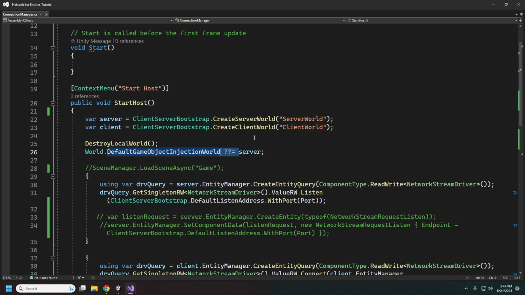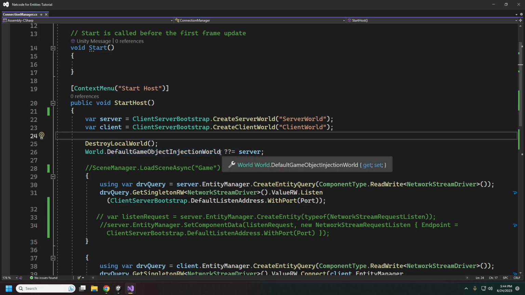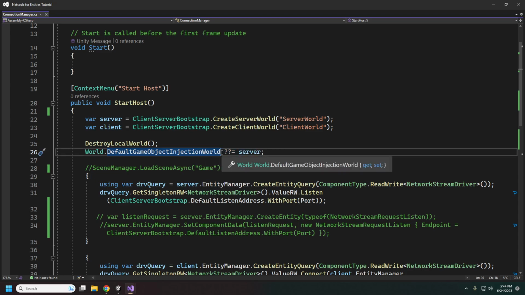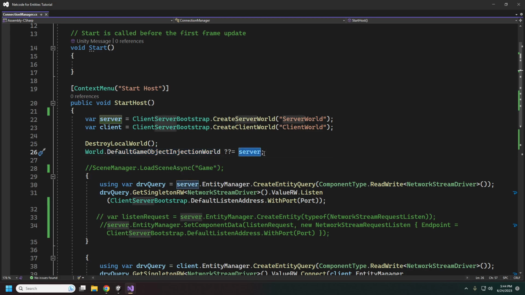This little operator here is what's called a null coalescing operator. I really like this because it will set this property to this server world if and only if the default object world is null, which it would be since we just destroyed it.